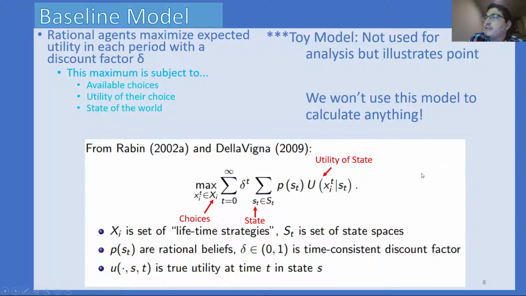Is it summer? Is it winter, for instance? Is there a recession on? These are things that could be states of the world. The prices of a choice are usually in the X itself, but sometimes they can be in the S. The probability of each state occurring: you don't necessarily know what happens in the future, so you have to think about the probability of the state of the world with each choice that you make. If I'm going to invest some money, is it probable that that money is going to increase in value? Yes or no? You have to think about that when you're making a decision to invest in the stock market.